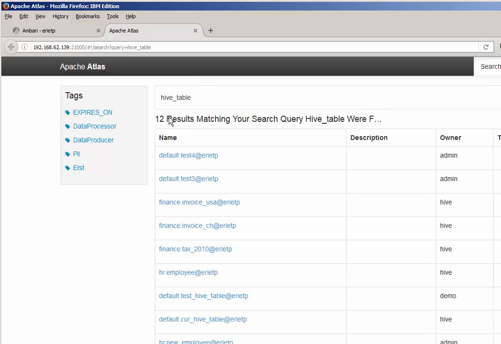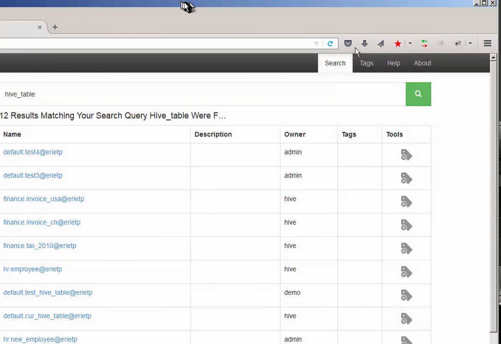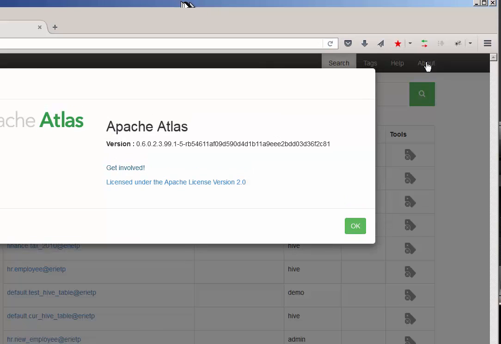It's thinking about it, and so these are some of the tables that are already known to Atlas for the Hive environment. So the Hive tables are there, and of course there are many other types, and we'll explore those in some of the future recordings when we take a look at the REST API that's available for Atlas. What's interesting here is let's take a look at what release we have.